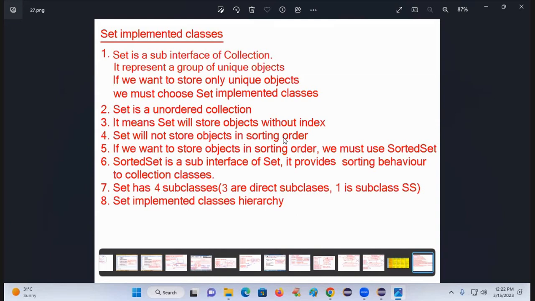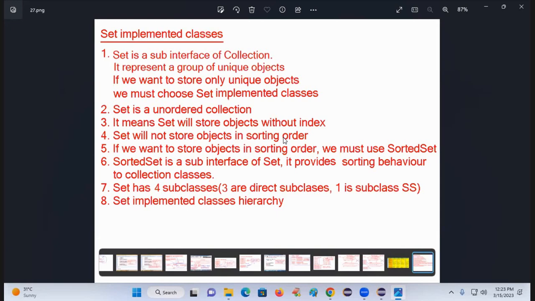Now this is our set implemented class. We have locations, but the locations don't have an index. Objects are stored directly without an index. Set also looks like ArrayList, but ArrayList internally maintains the index number, whereas set doesn't. So without an index number, how can it store? That is a miracle secret. I will explain it in coming classes, maybe on Saturday or Sunday, while explaining the map internals. At this stage I can't teach you the set internals, and you cannot understand the internal memory diagram yet. I will explain it in the map.